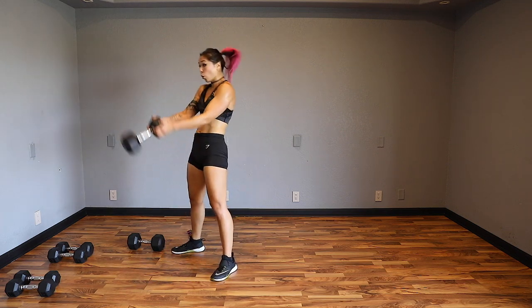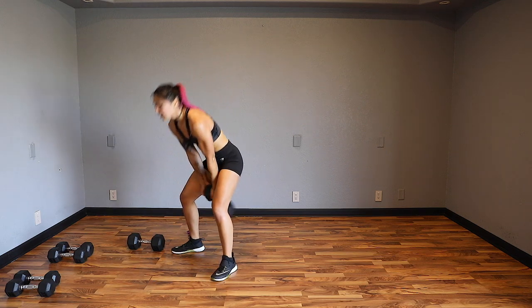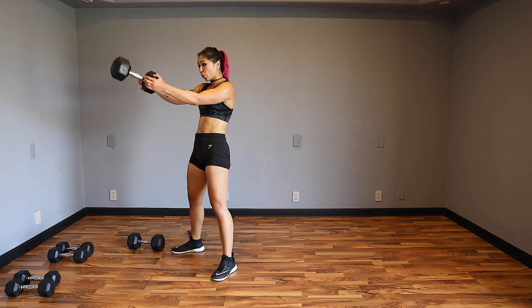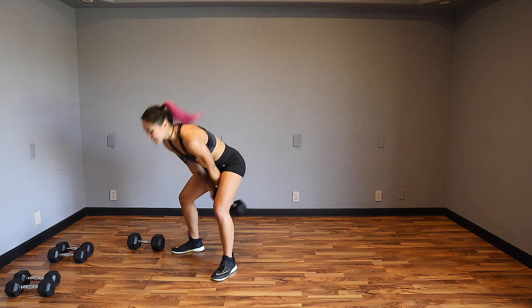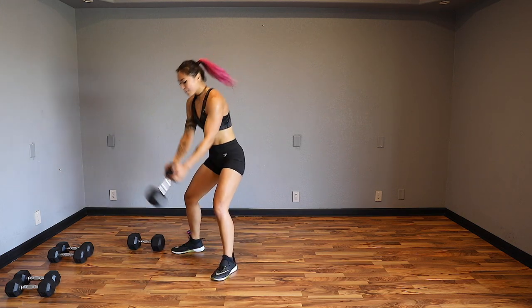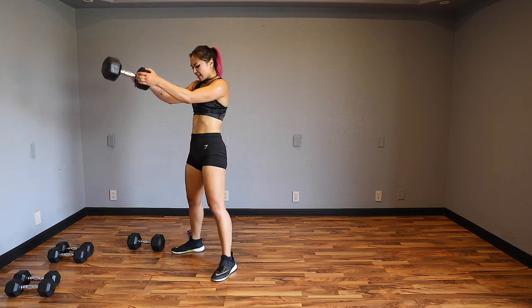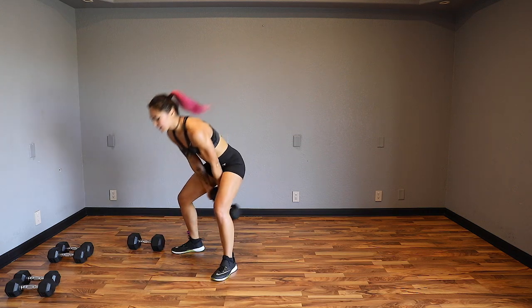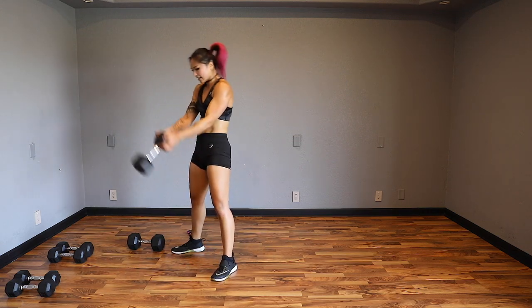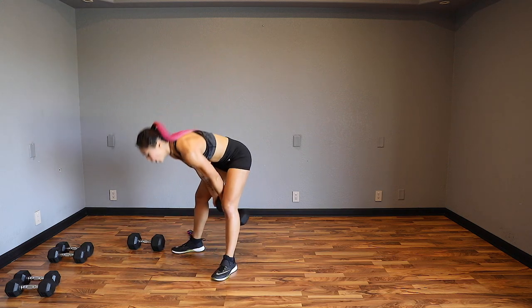2, 3. Keep going, guys. 6, 7. Woo! 9. Nice job, guys. Halfway. Yay! Squeeze that butt. Squeeze that core. Oh my goodness. 8. Oh my. Okay. Rows.